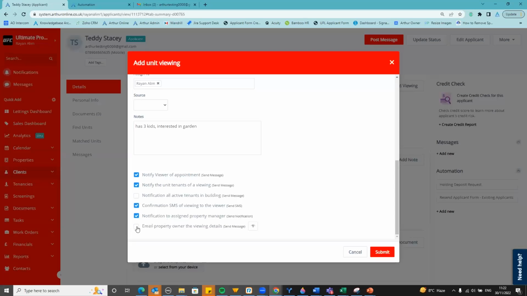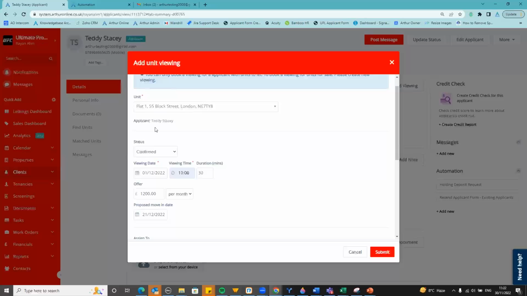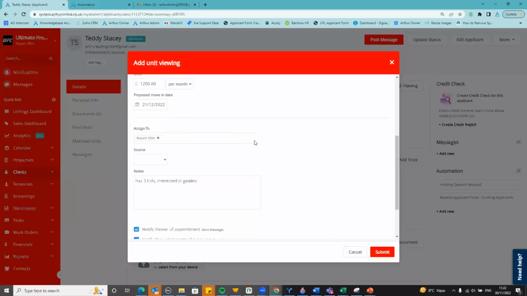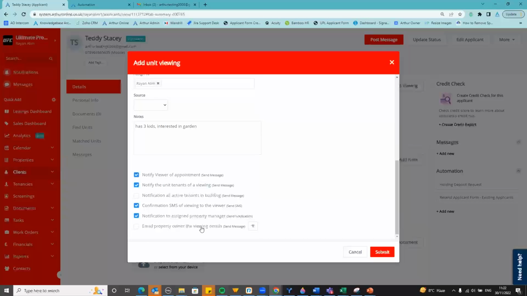And also, as you can see down here, I've created a separate email to notify my landlord for flat 1 that a viewing will be taking place on this date at this time. So again, this one's been added in by myself, and you can tailor the automations around viewings to suit your particular processes.